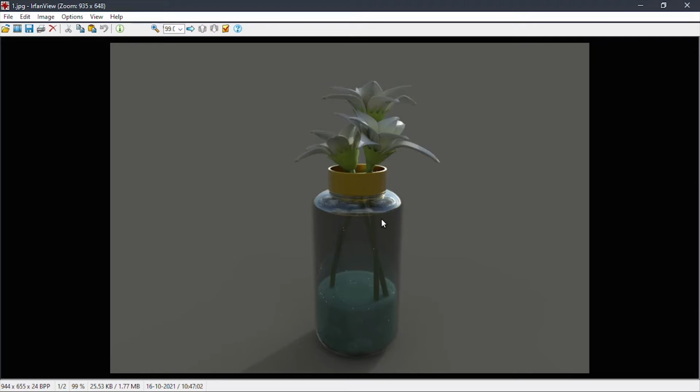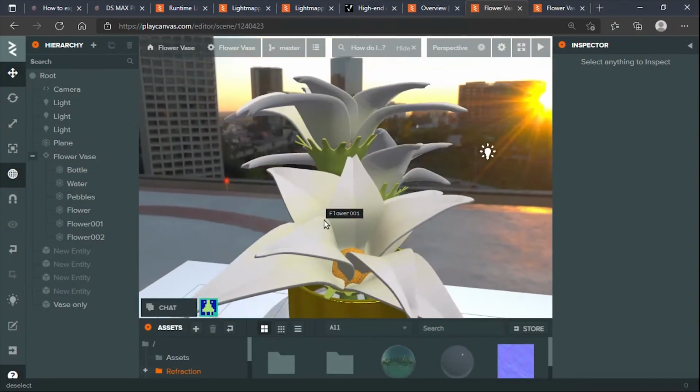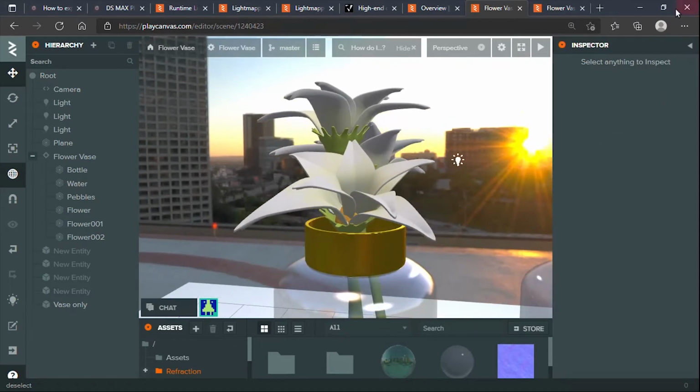I have reduced the opacity a bit such that in Play Canvas it will look a bit normal, and also the specularity, or the metal color, is a bit more saturated than what you see in Play Canvas. So with these you will get the desired quality from Play Canvas.